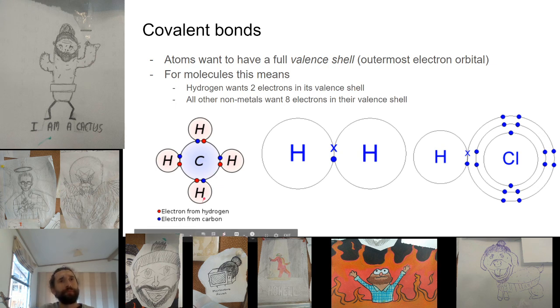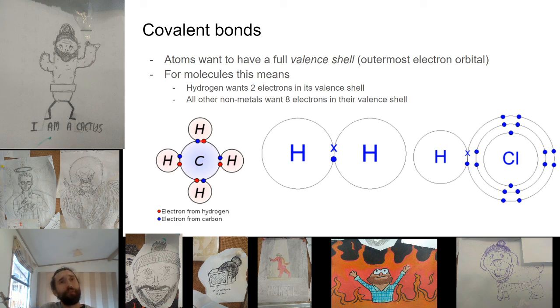Here you will know that carbon has an electron configuration of 2 in its first shell and then 4 in its outer shell. For this diagram, they're only showing the 4 in the outer shell, which are these 4 blue ones. And hydrogen, you know, just has one electron each in its shell.